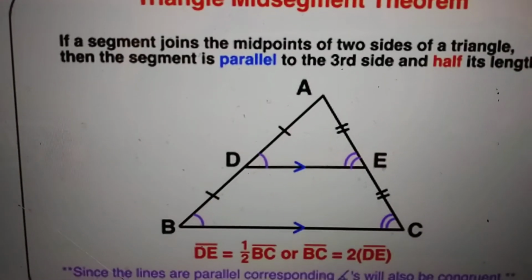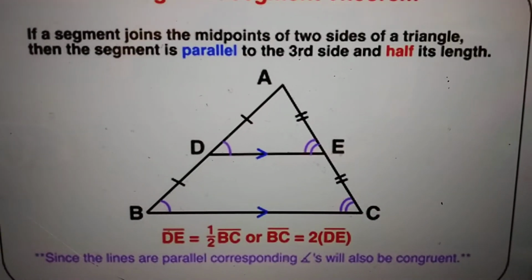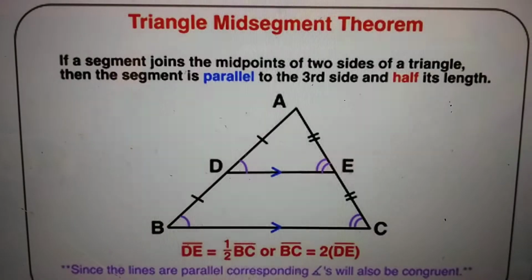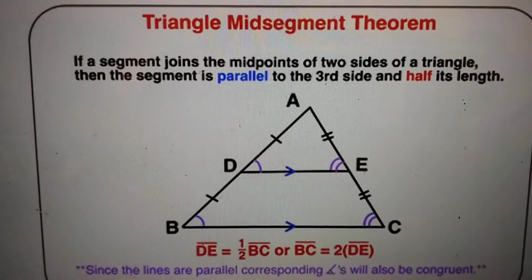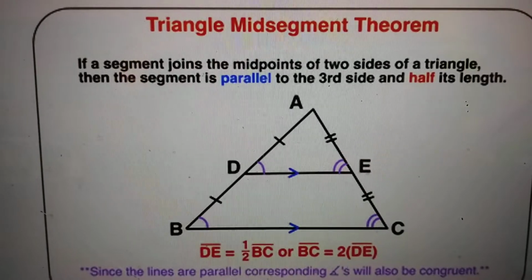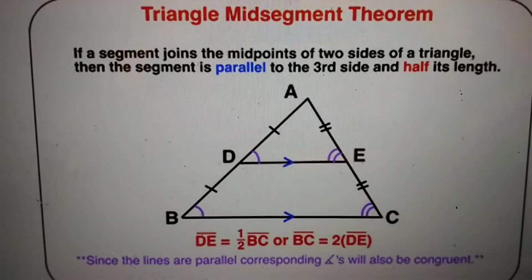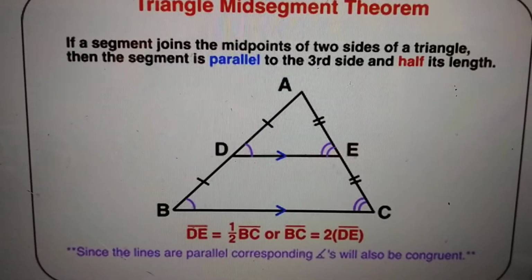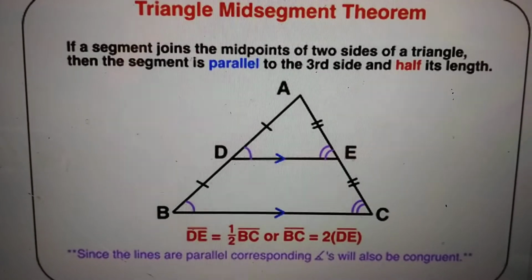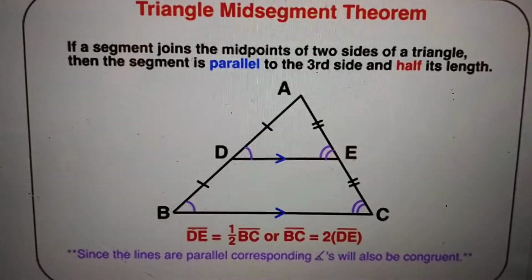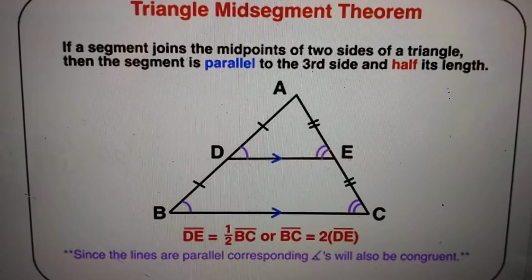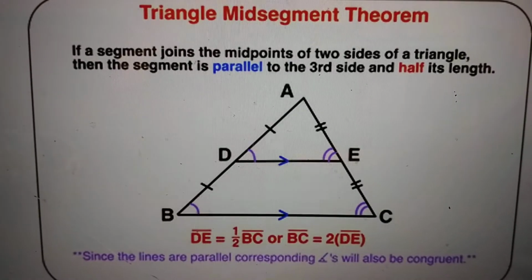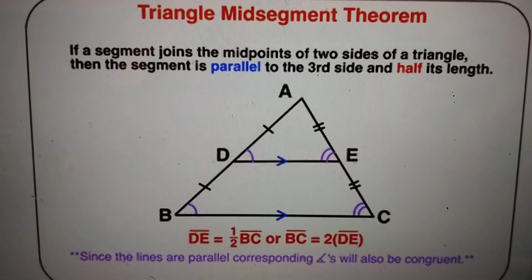The theorem is very simple. You can see that at first glance you can notice that there are similar triangles, a triangle within a triangle, which is ADE, and the bigger one, which is ABC. So the mid-segment theorem is basically talking about the midpoints. If D and E are the midpoints of the line segments AB and AC, then of course you can see that the distance AE will always be equal to EC because of the midpoint E, and AD will always be equal to DB because of the midpoint D.